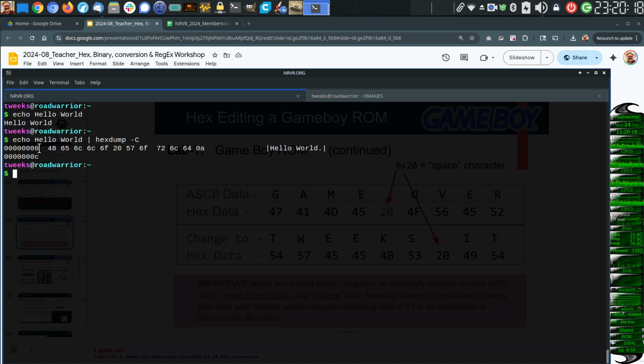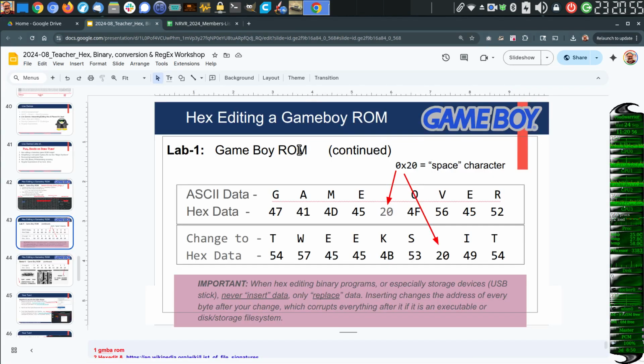So this is what hello world looks like in hexadecimal, and this is a control character. This is a new line character, a line feed, like an enter key kind of. So when you're looking at things in a hex editor, this is the address of what you're looking at. If you're looking at a file, it's where it is in the file. This is the hexadecimal data over here, and this is the ASCII. So that's what we're looking at here.